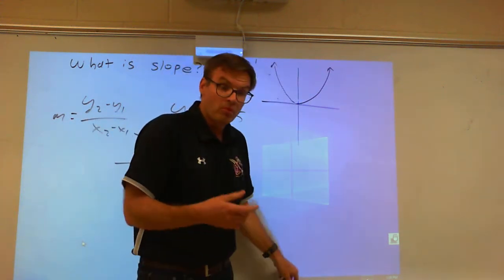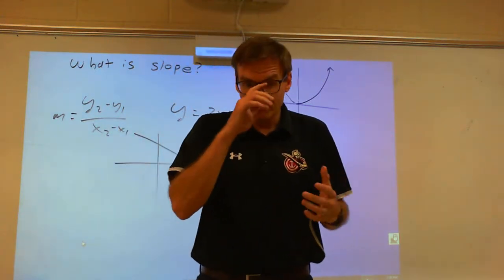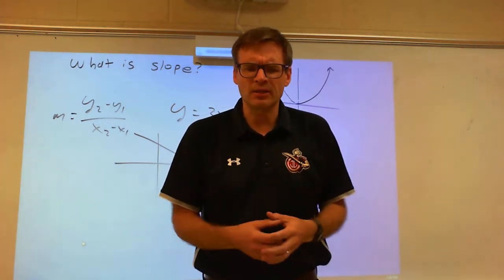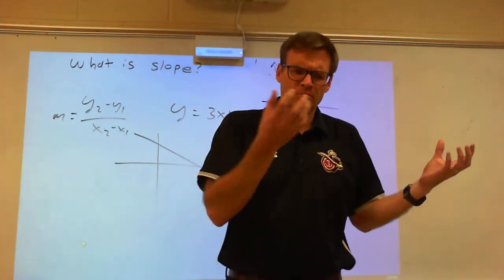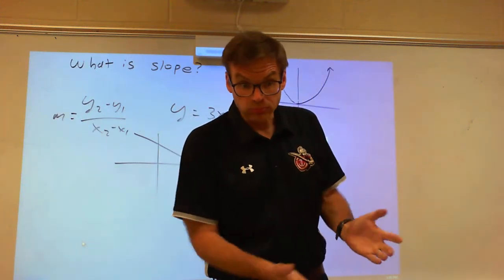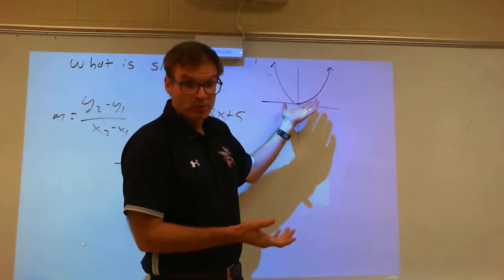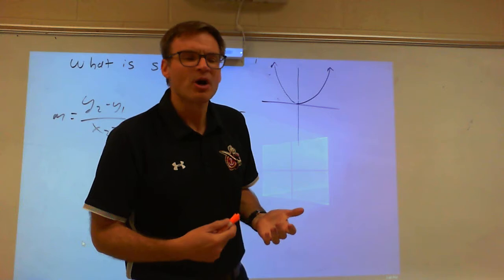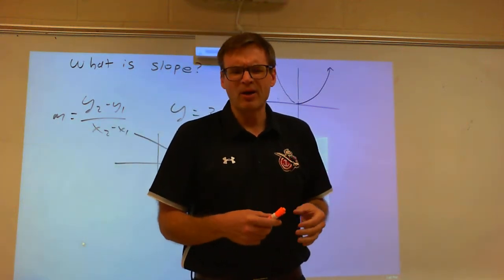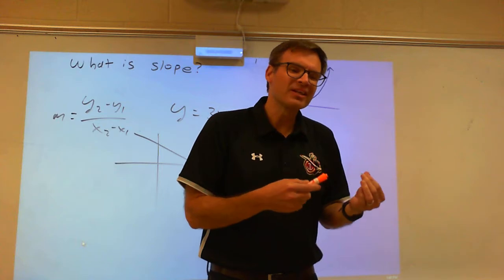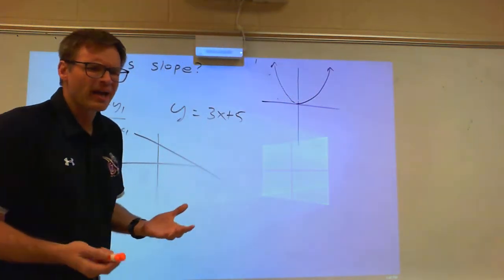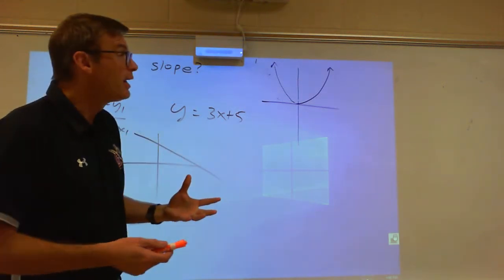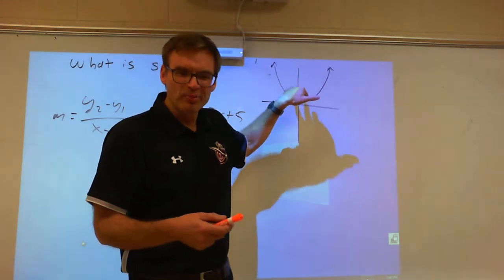So what I'd like you to do from this point forward, when someone mentions slope, I want you to think that slope means steepness, how steep something is. And we need to figure out how to measure how steep something is. With the parabola, it depends on where you are. So the way we talk about steepness is we look at a tangent line, because we're still used to counting slope, like how far down and how far over. We still need to count. But how do you do that with a parabola or any kind of curve?